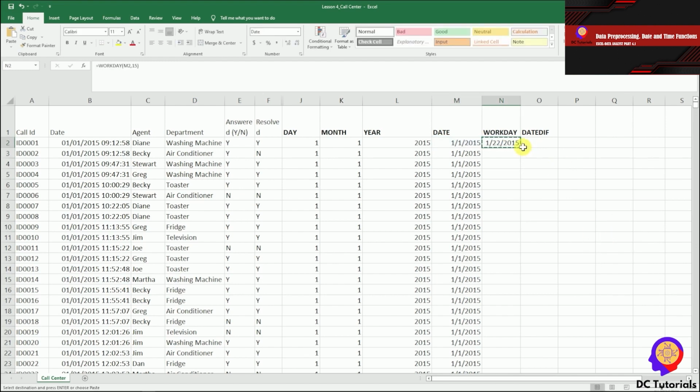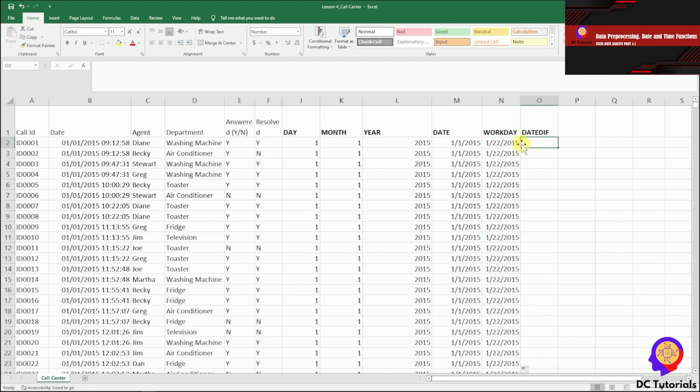So in this example, January 22 is 15 working days from January 1. While DATEDIF is computing for the number of days or months or years between two dates.